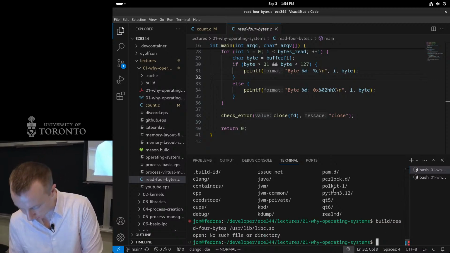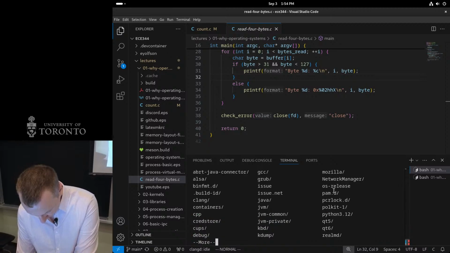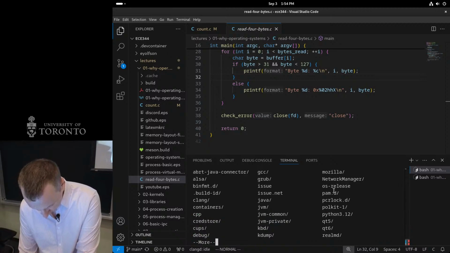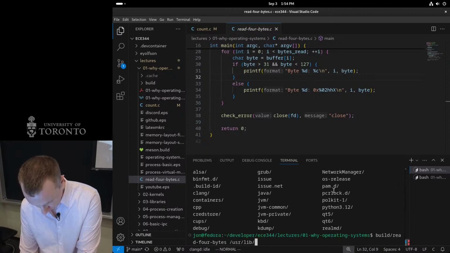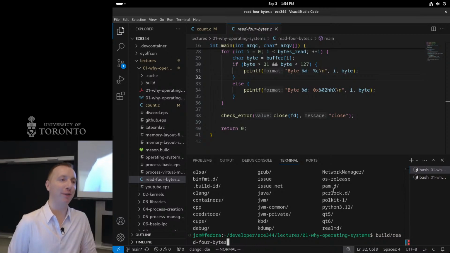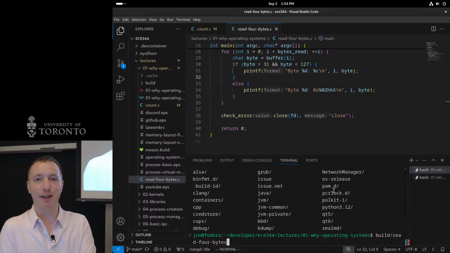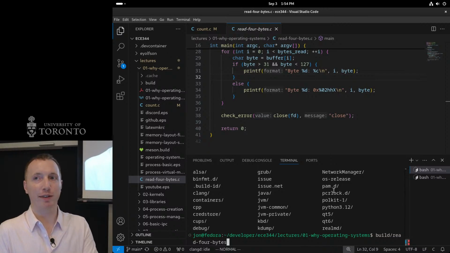Okay, never mind. I don't know where it is on this machine. Apparently I can't find the standard C library off the top of my head. But spoiler alert, it's an ELF file as well.